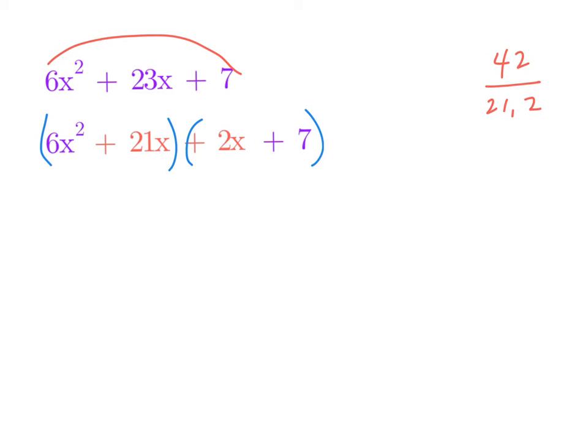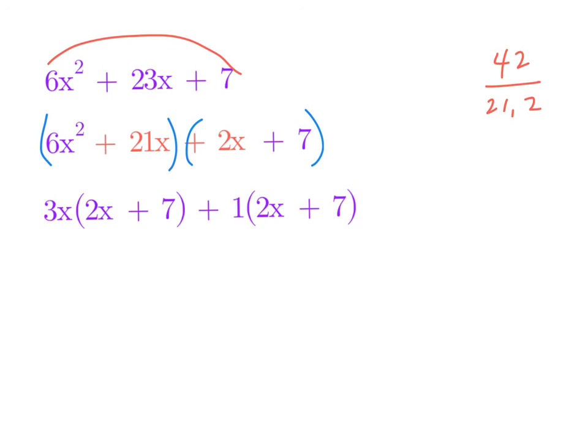Group. Keeping in mind, if this was a minus, you'd have to slide the minus inside. What's the greatest common factor here between 6x squared and 21x? 3x. What about over here? What do I do with this? Yeah, but there's a 1. I need the 1. Okay, here's what's important. I need the 1, because right when I pull this 2x plus 7 out, there has to be a second part of that other binomial.